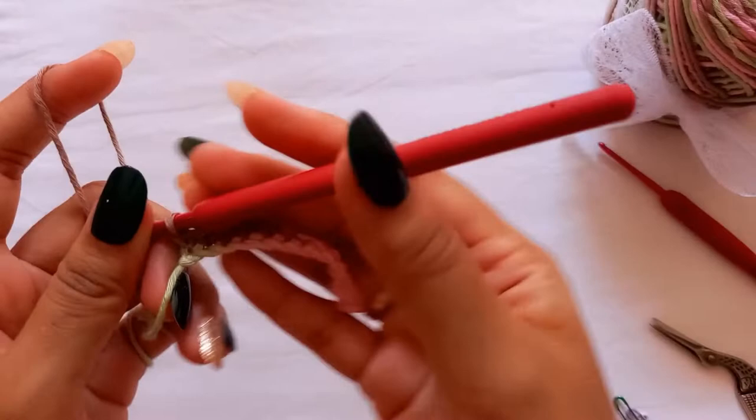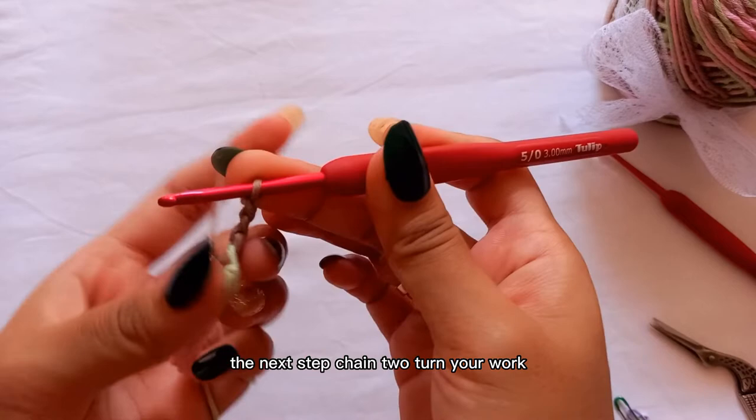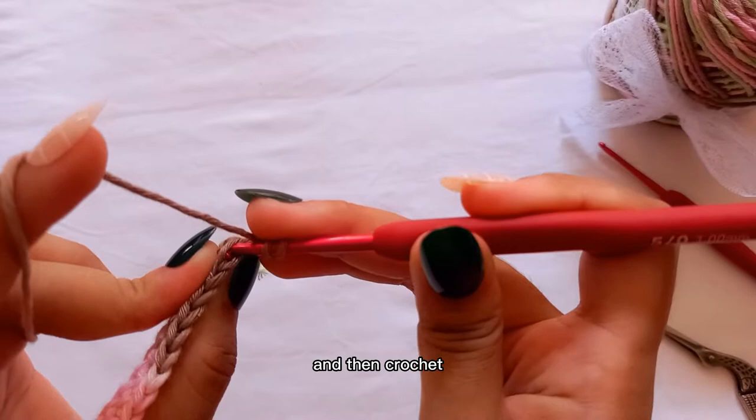Alright, so this is how your row should look like. It will be our foundation for our stitch. The next step, chain 2, turn your work. The chain 2 doesn't count as our stitch. And then double crochet into the very first available loops.